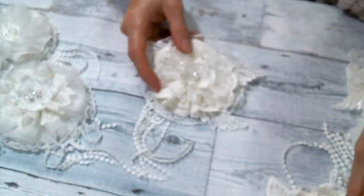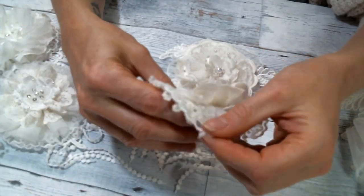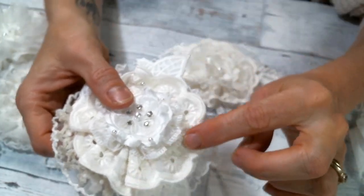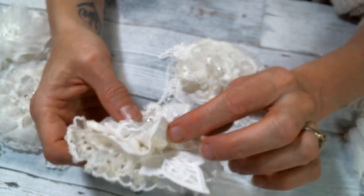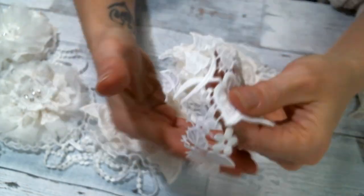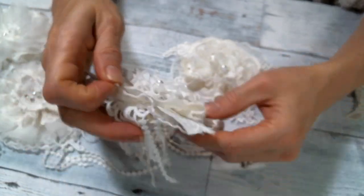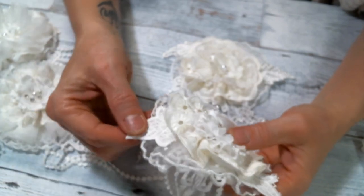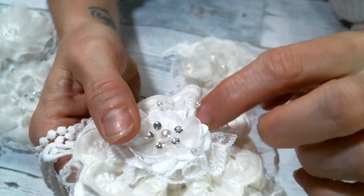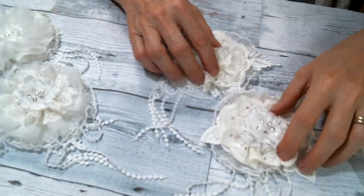They're just so sweet. And then I created this one on a doily also. And I used the single layer polka dot tulle trim. I used this beautiful scalloped eyelet. And then I used these leaves that were from another trim, and this is all I have left of that trim. I still have a lot of little leaves and flowers, but that's the only big leaf left. So I used those on here, poking out from the back. So cute. And then I gathered up a little tiny lace trim for that layer, and then I added on another one of these. So I just think they are lovely how they turned out.